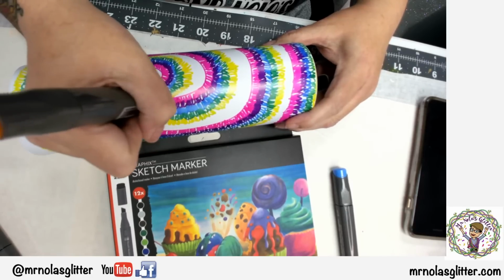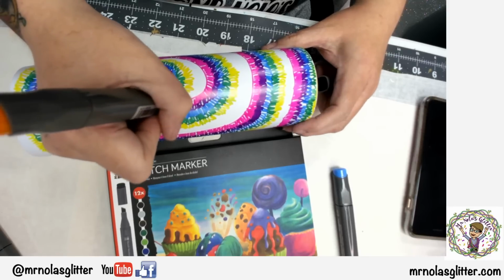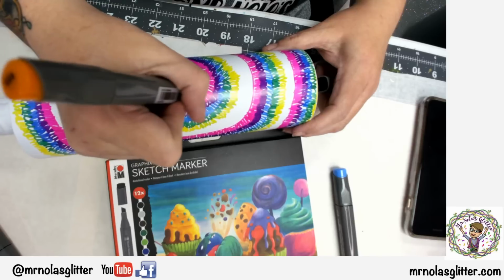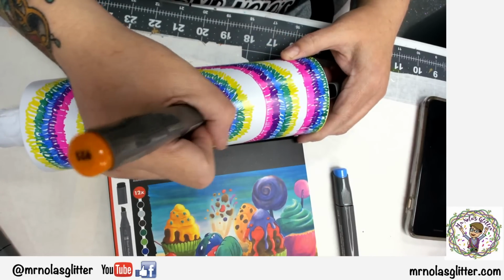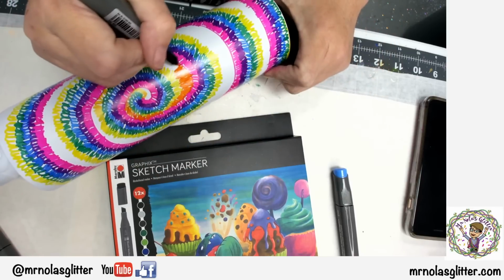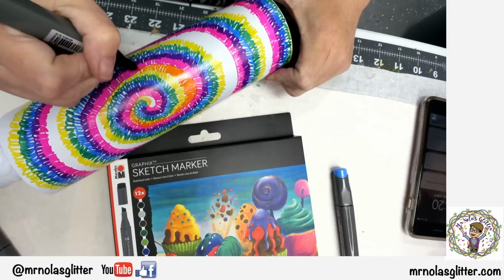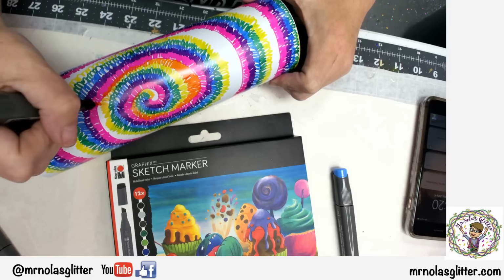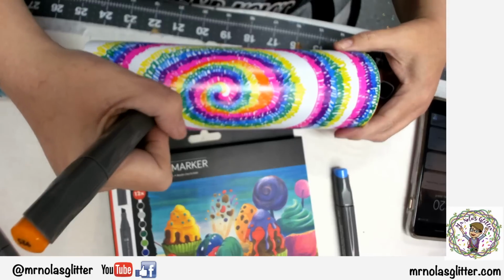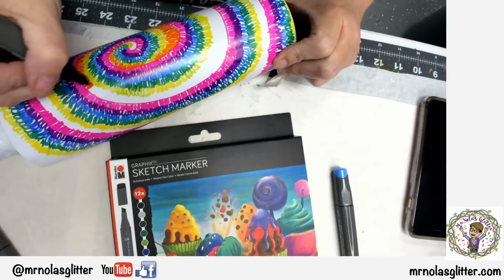So now my last color is my orange. So I am going to try to blend from my orange and my pink to my yellow. I'm gonna miss some spaces here. I'm just gonna add just a little bit, just so I can say I'm adding some in there, even though those spaces are small.